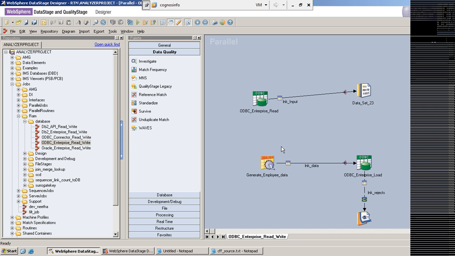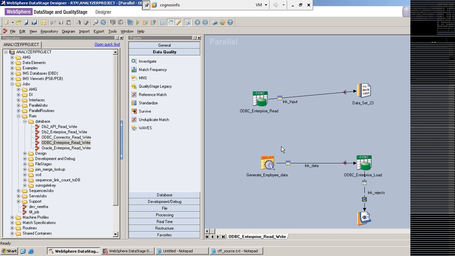As you said, ODBC can connect to multiple databases, whereas Oracle can connect to only one database, that is Oracle. So what is the major difference? Oracle gives you good performance and is version dependent. ODBC gives you poor performance and is independent of versions; it can connect to any Oracle version. Oracle can connect only to the Oracle database, while ODBC can connect to multiple databases.